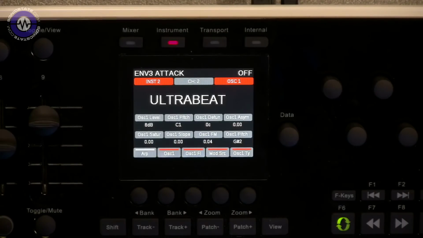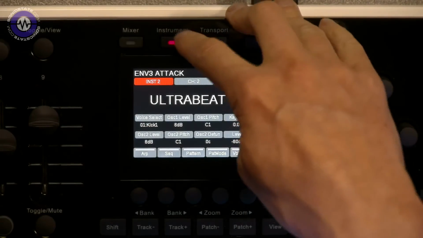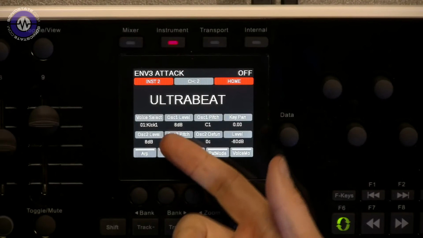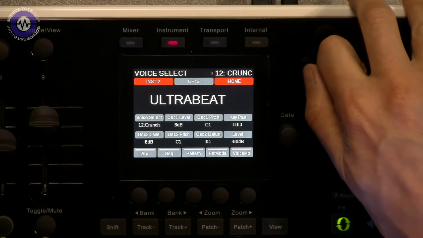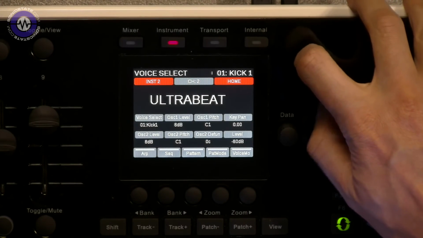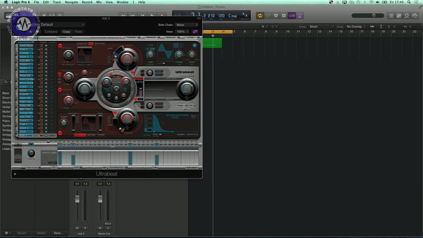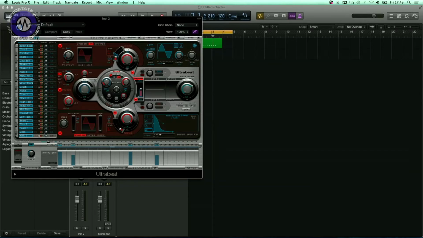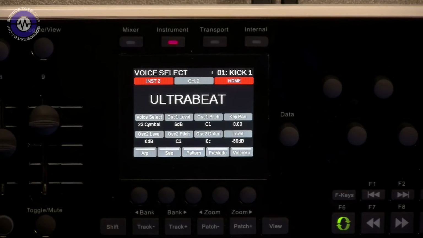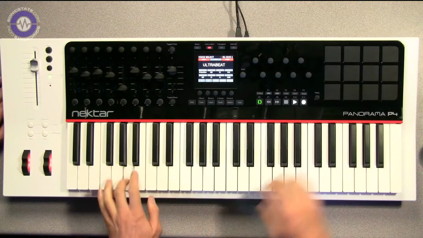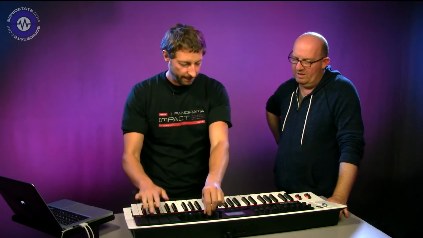And you select the voice in 2 ways. You can have on the home page, which you reach by pressing instrument at any time, go back to the home page. You can select the voice with the encoder, like so. Or if I just press the view button, it pops open. There's a little button here that isn't automatable, so we can't access it, annoyingly, through a keystroke or from Panorama. But one click will turn on this little voice auto select, and that means now when I play, it selects the voice that I'm playing, and that's the keys as well. Immediately. Right, so then you can just work on the parameters for that single voice.